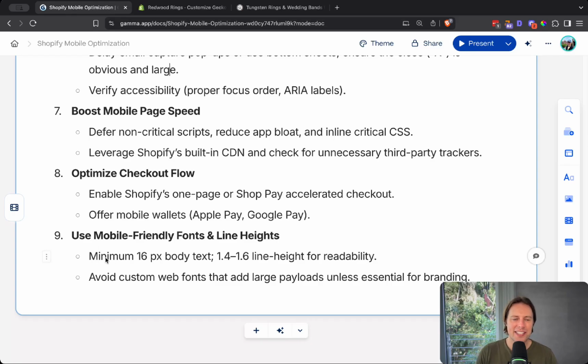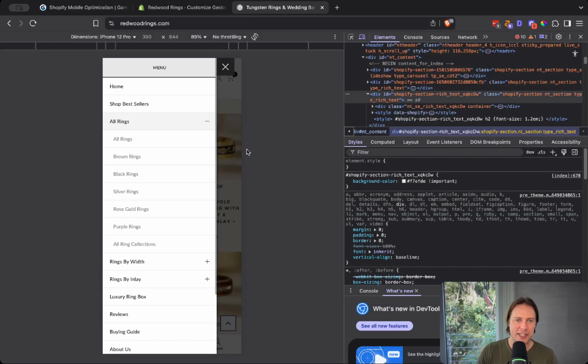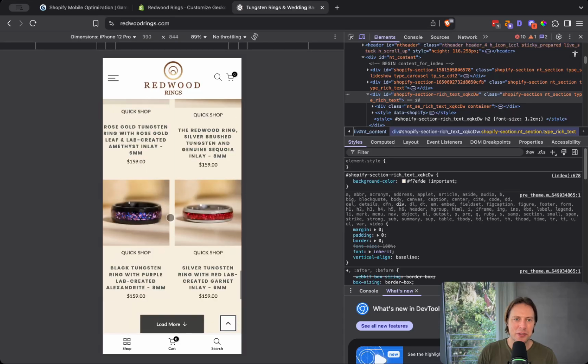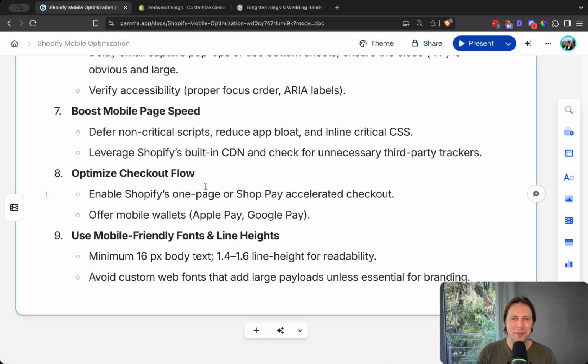And yeah, make sure in terms of your fonts, at least 16 pixels for your body text. So the text just within blog posts or your product pages. Don't make things super small where you need a microscope to see. Make it easy to navigate, easy to read. Have contrast of your fonts to the background. Don't make your text color too light, like on a white background, for example. And yeah, just make sure things are spaced out nicely.